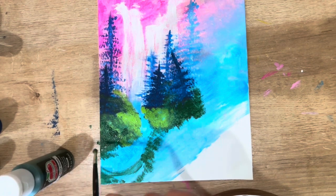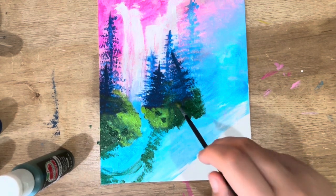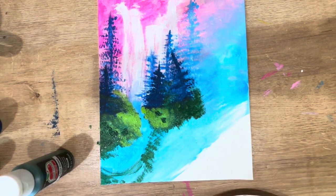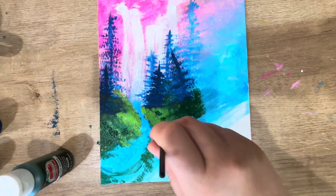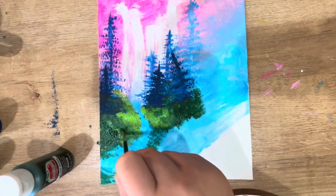And you don't have to go with the same direction I did for the trees and the little hut that we're going to create. You could flip it and do the other side, or you could just have the tree in the middle and have the river going off to a side. It's totally up to you, and you can use your own colors. Purple would be great in the sky for this to give it a nighttime theme.